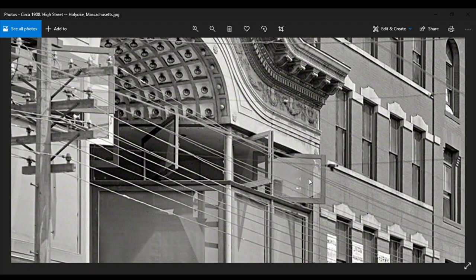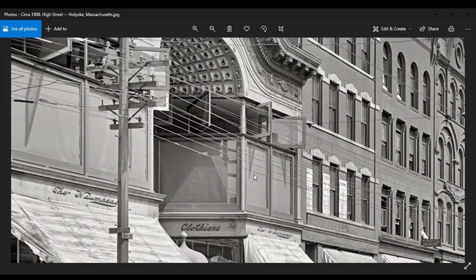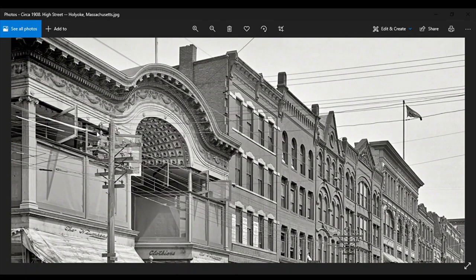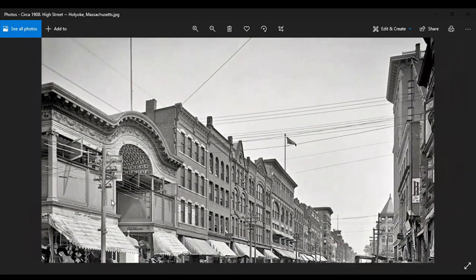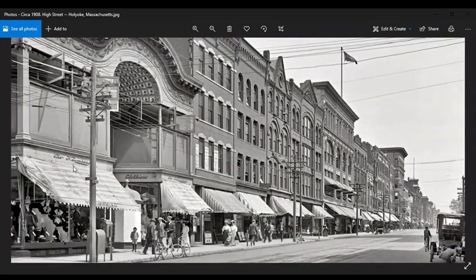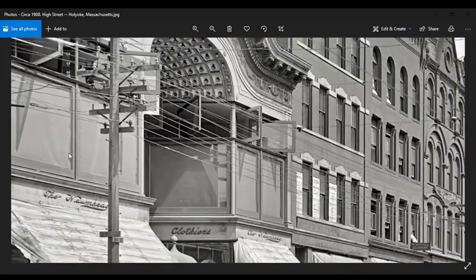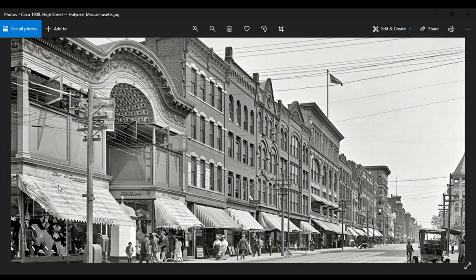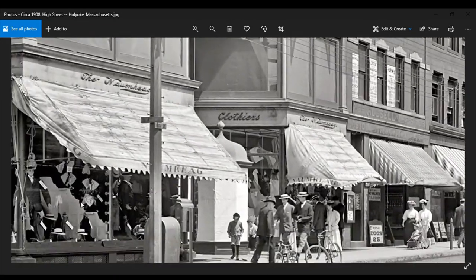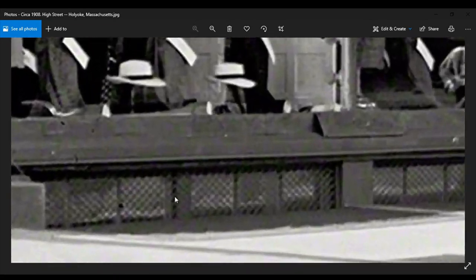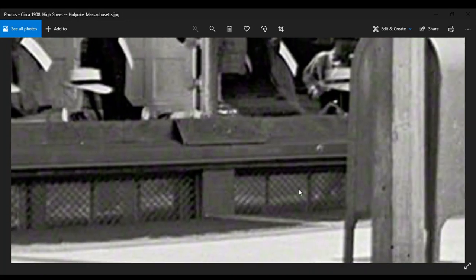You see these open windows here. This was for ventilation. But what's strange is look at how big these windows are. It just doesn't make sense why you would put those big windows in there, and then you have to cover them up because the sun's too much and goes in. Just like no planning involved here. Got ventilation into the underground right here.